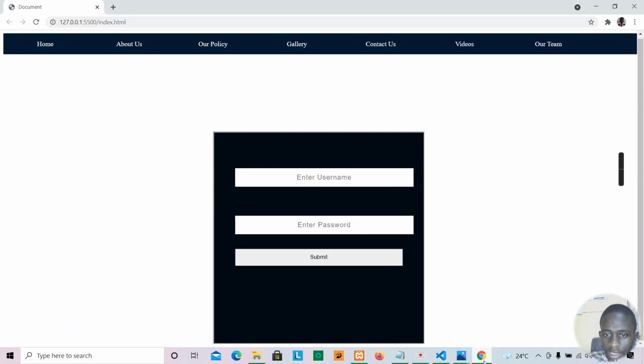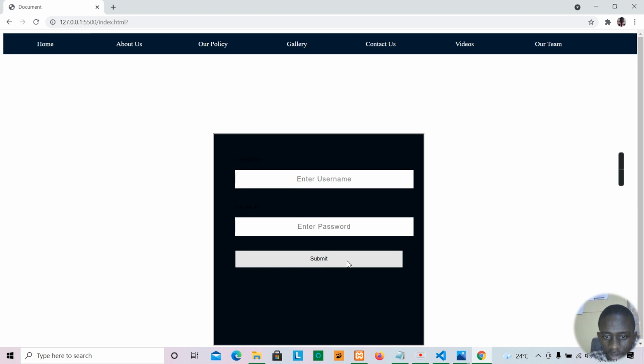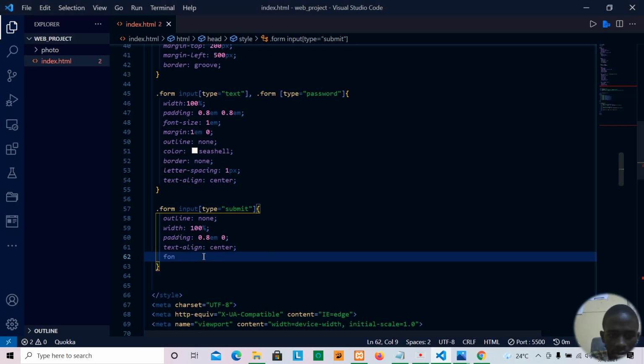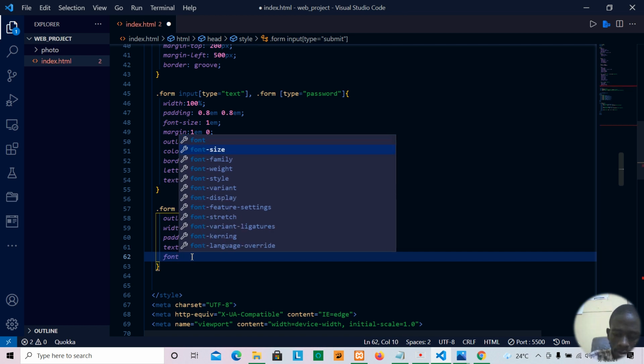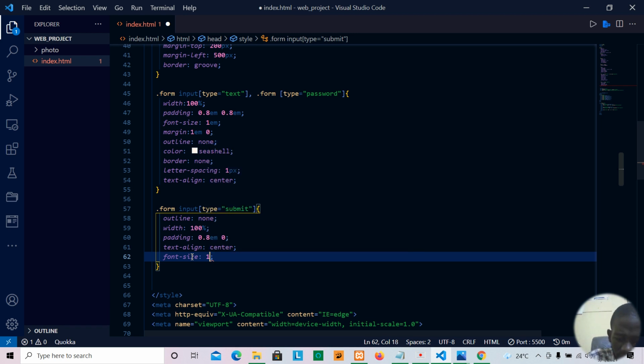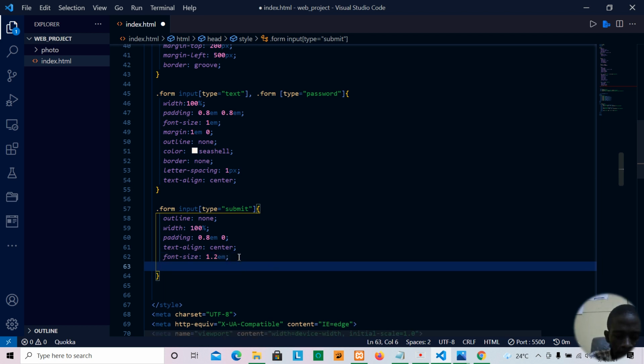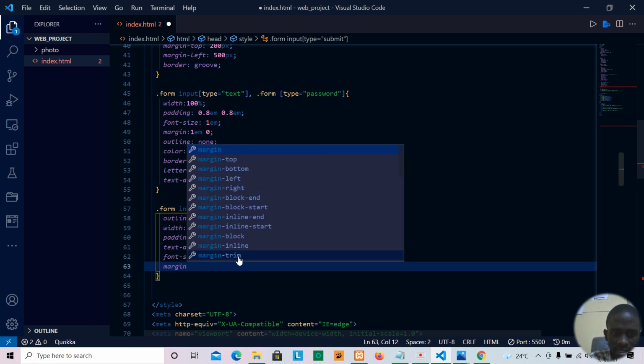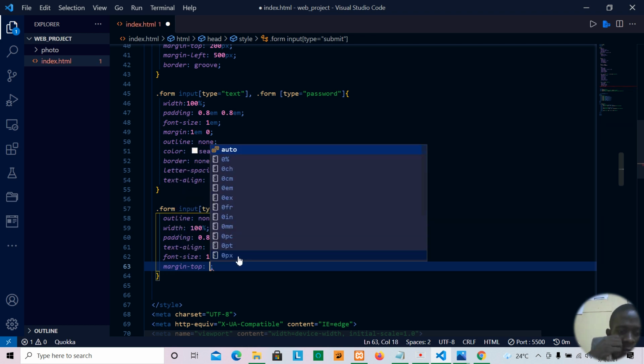The font size is for the text on the submit button. We give it 1.2em, and we can also give it a margin top of 1.